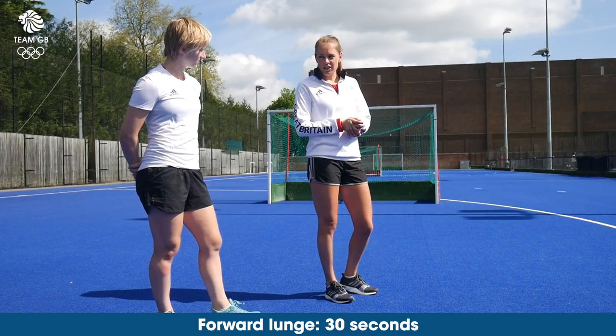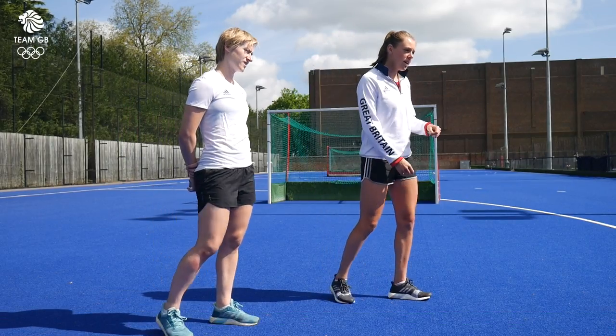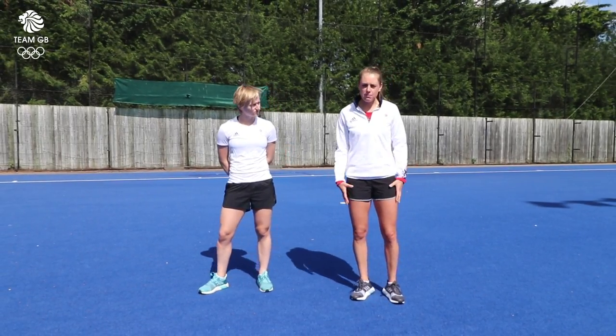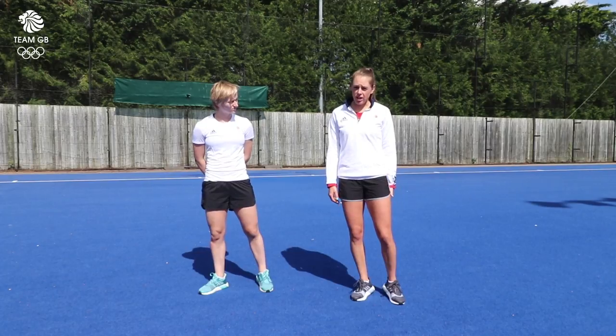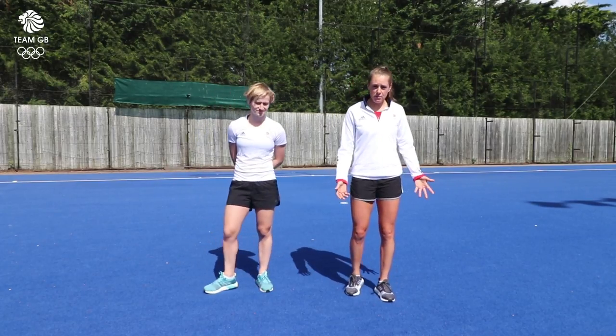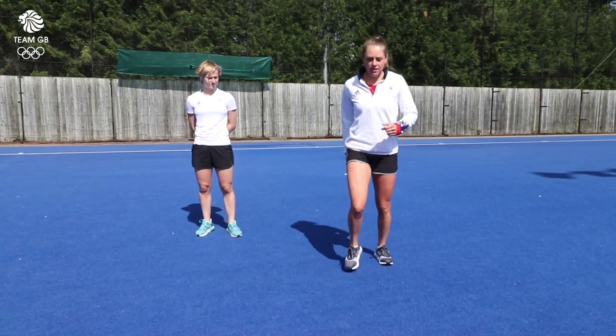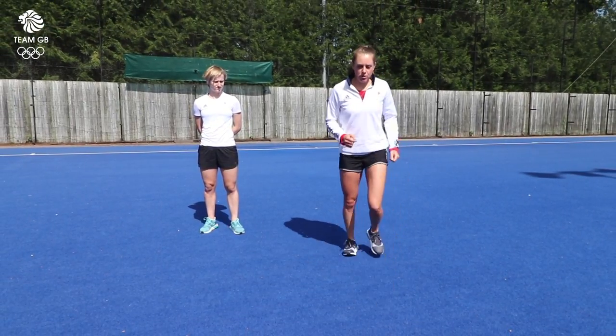We use this exercise a lot. Basically, hockey is all about getting into and out of a lot of low positions, making tackles. So for us, this is really important to get some really good leg strength and power. So first one, and back, and then switch legs. So really hold yourself and then push back nice and hard.